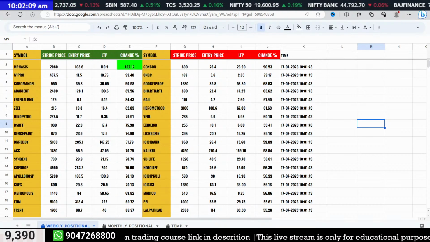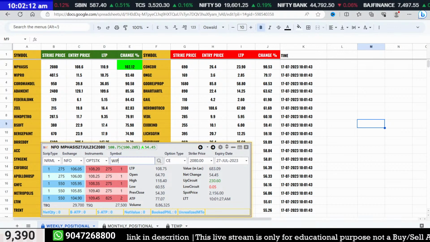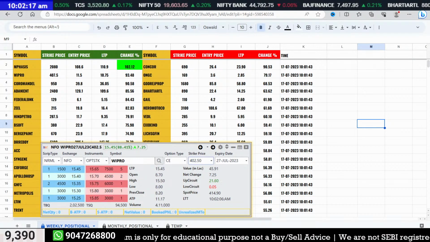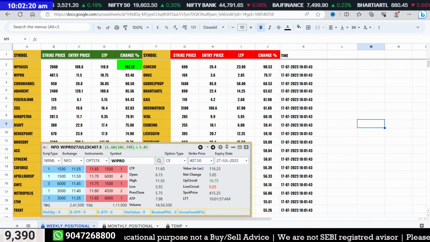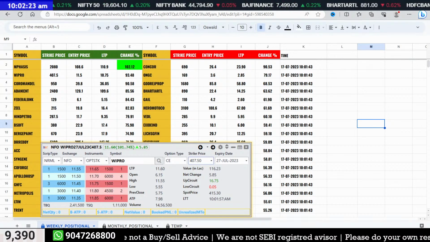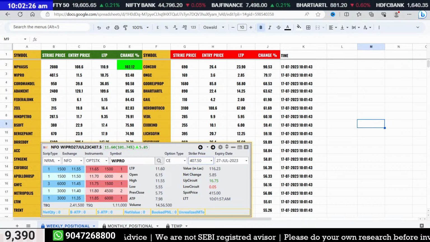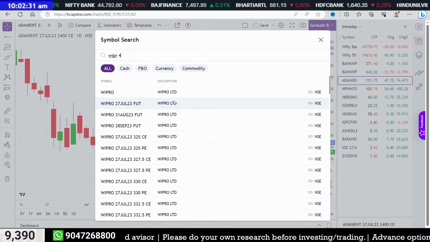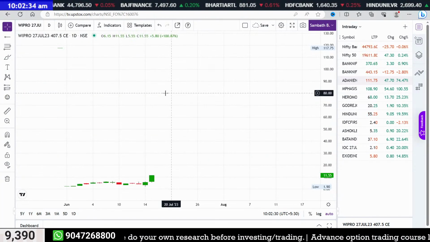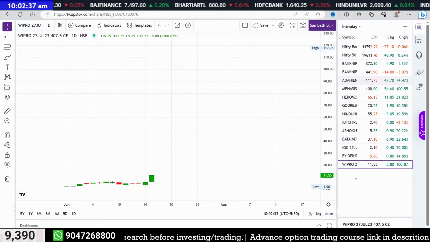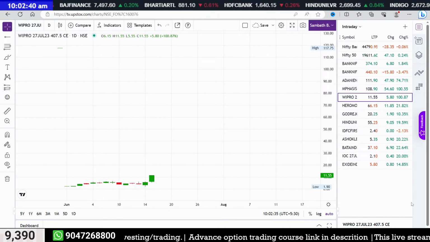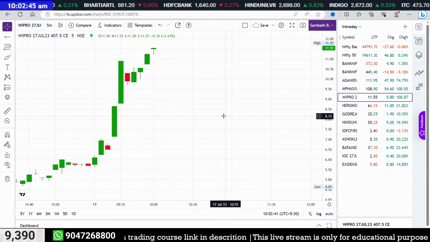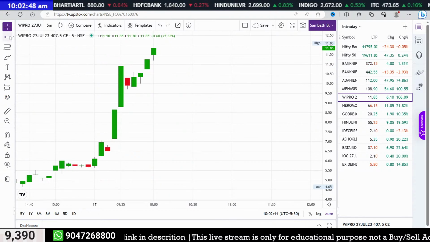In that one, just check whether Wipro is good liquid. Yes, 407.5 call option. 11.5 is exactly nearing the trigger, and the volume is good and the bid ask spread is also good. So one more stock which is triggered based on our method is Wipro, 407.5 call option on weekly time frame. If you are okay with this, you can try for it. This is another weekly trade opportunity that was triggered, 11.5 exactly at this point.